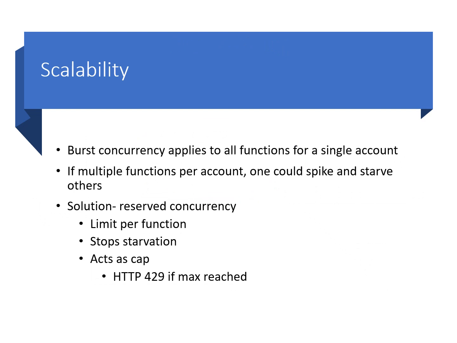To complete this picture, you need to be aware that the burst concurrency limit actually applies to all the functions in the region associated with a single AWS account. So if you deploy 3 different Lambda functions in the same region under the same account, their collective number of deployed instances is controlled by the burst limit that determines the scaling behavior. This means if one function is suddenly and unexpectedly heavily loaded, it can consume the burst limit and negatively impact the availability of other functions that wish to scale at the same time.